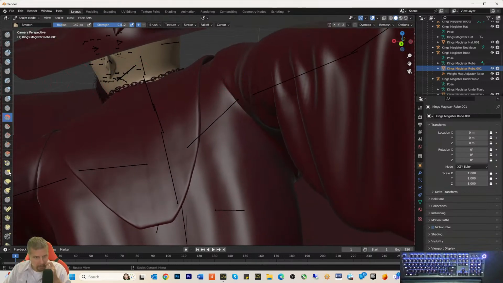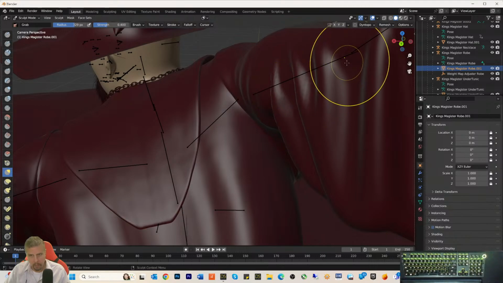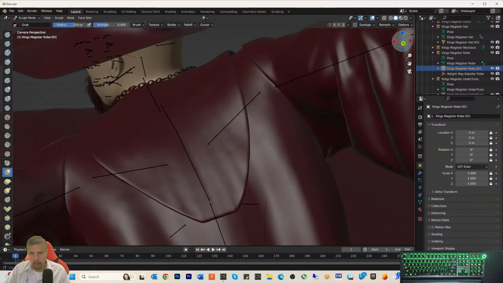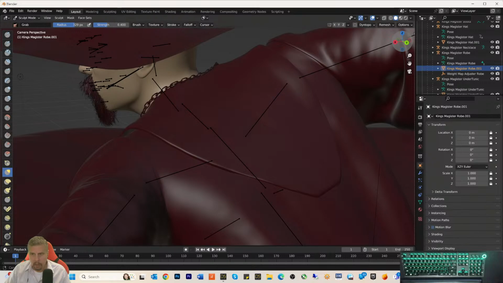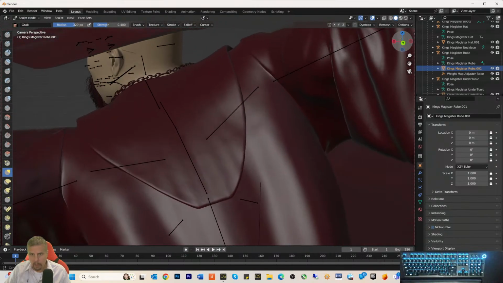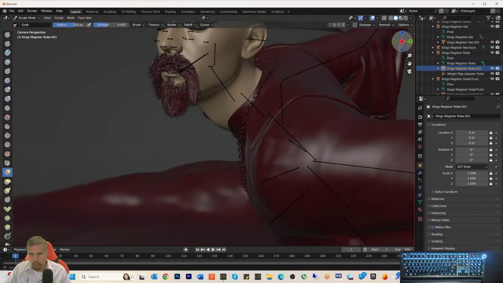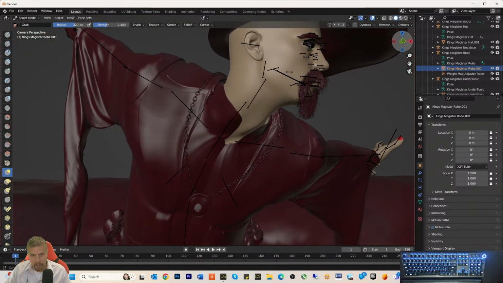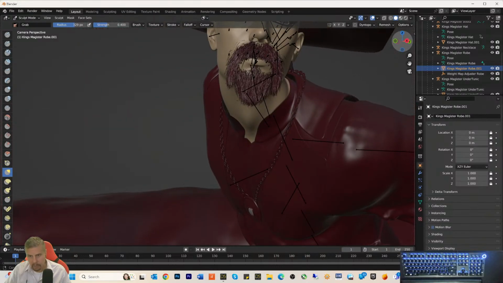So we take our grab tool, we make our radius huge again. Pull this out like this. Did we get it all? I think we did. Now, if it traverses through the geometry a little bit here and there, Daz can figure that out.